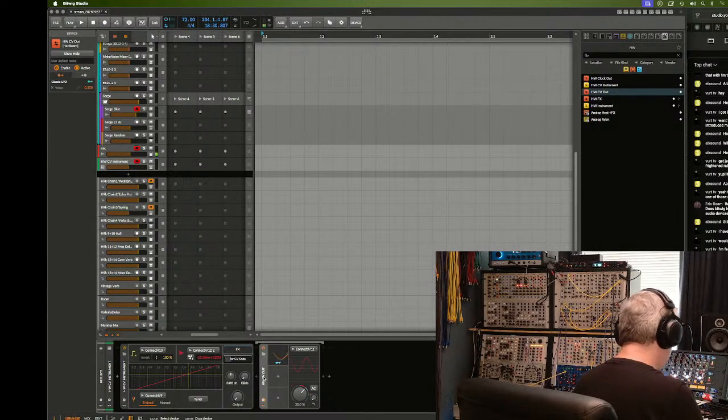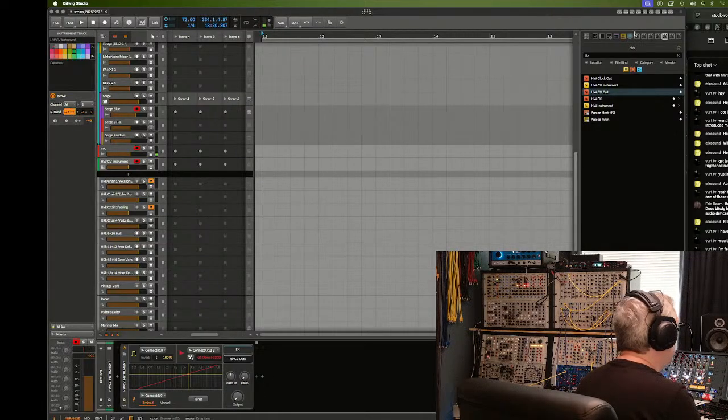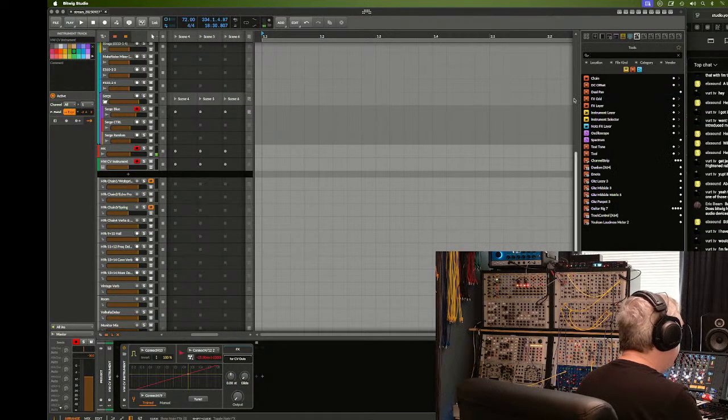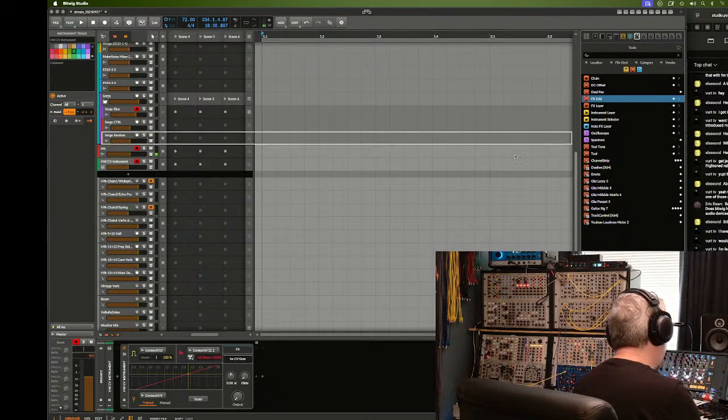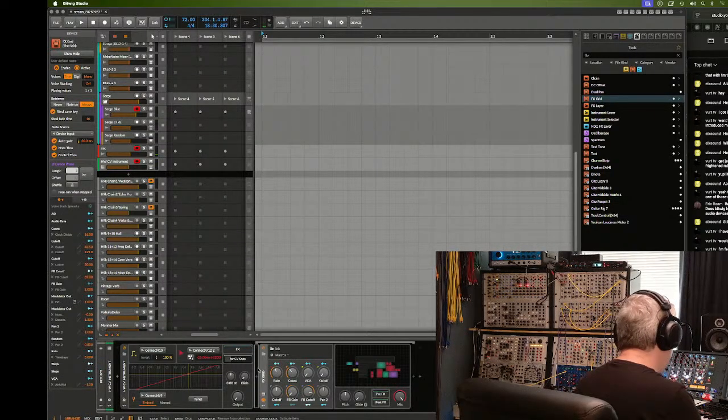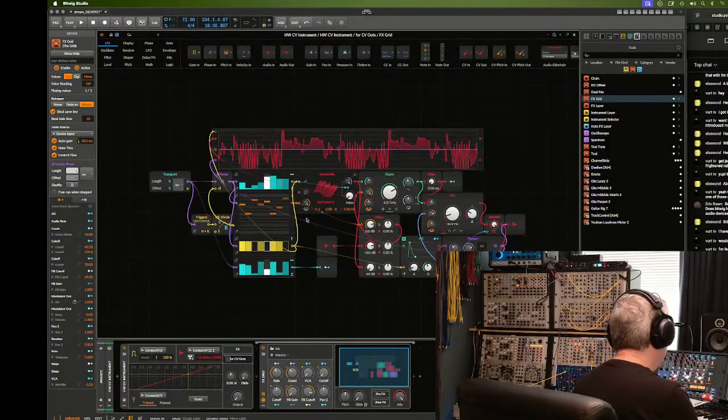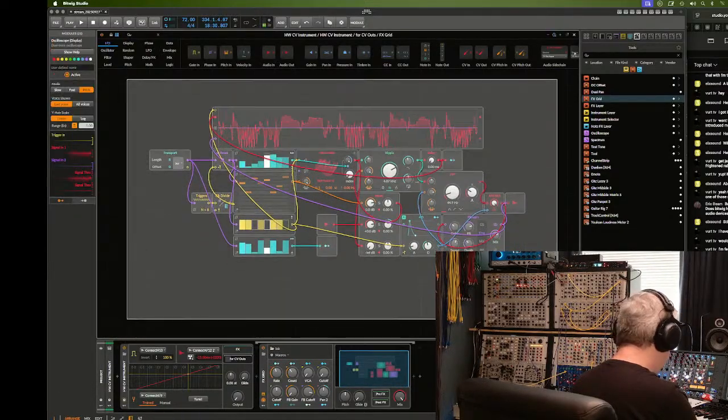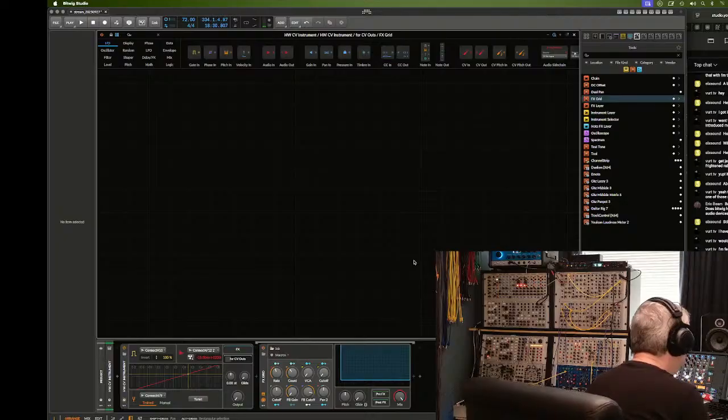Right now I've just been working with a single CV generator. I'm going to delete that, and I'm going to go to my tools, and I'm going to grab the FX grid. And the FX grid is what I've been using, that's my default patch, where I'm using modules that have inputs and outputs.